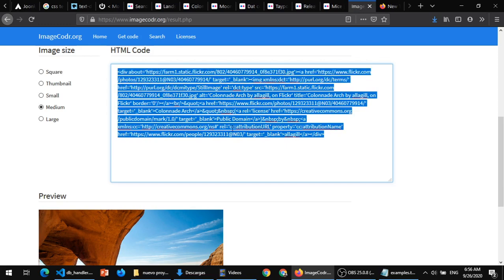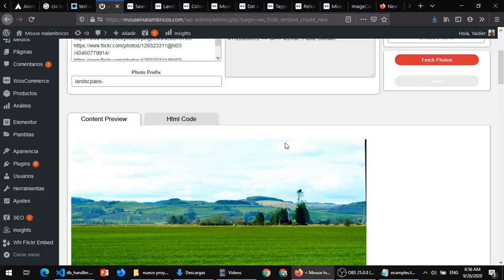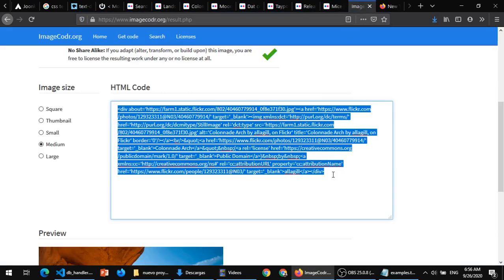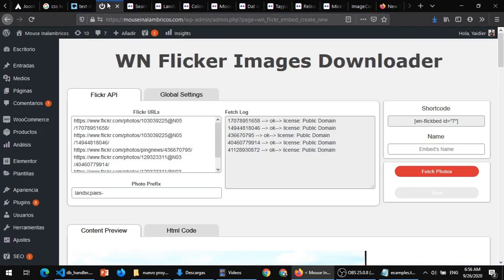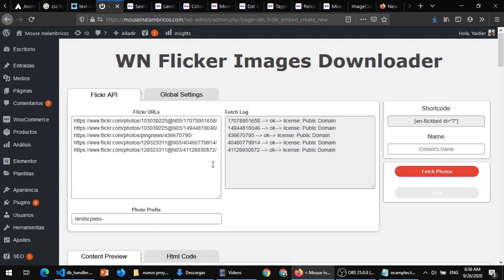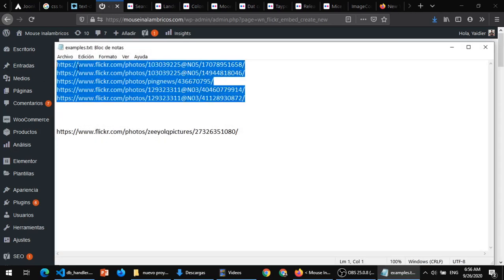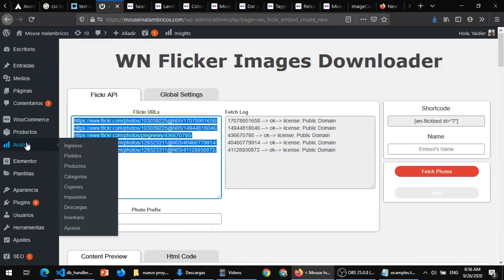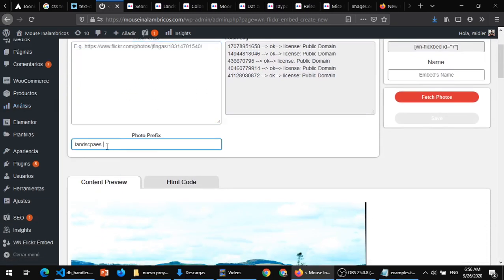Plus, the plugin that I have developed has another feature, which is that you don't even need to copy and paste this code here. So I'm going to get back to the plugin. I already fetched these 5 images, right? But let's say that I want to fetch this one again, and I want to keep them under another profile that will be like lens, whatever.